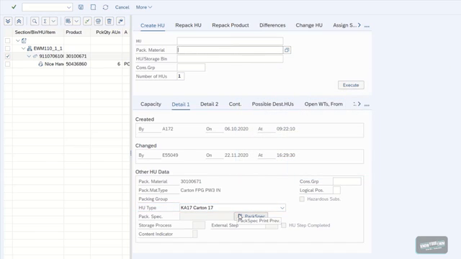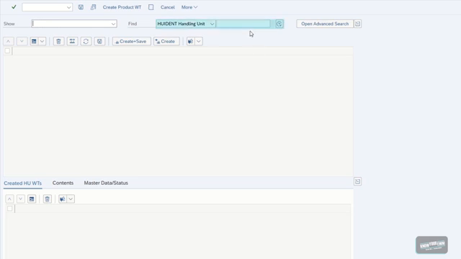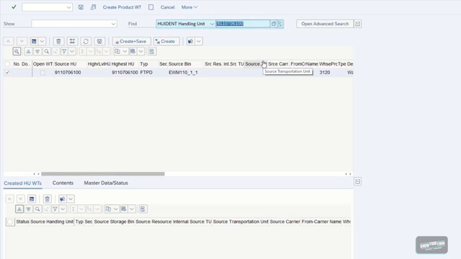Now we need to create the put-away warehouse task. And since we are operating a pallet storage strategy right now, we obviously need to create a handling unit warehouse task. So let us do that. We enter our handling unit and we execute our selection.